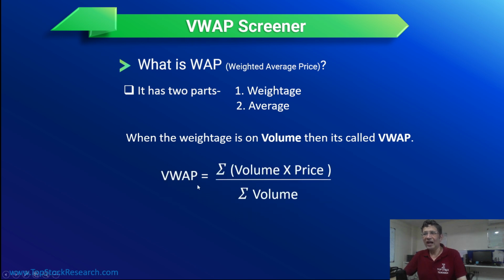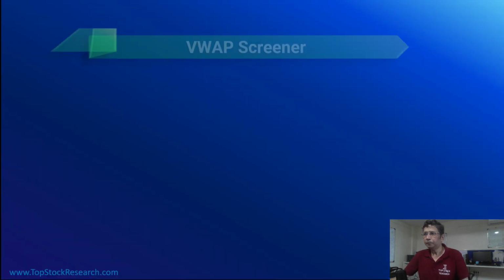Right? The formula of that is this one. If you still remember your school days statistics, or it's very basic elementary statistics, you can relate it. If you can't and you don't want to get into these things, don't worry. These values are automatically calculated. Not only calculated, they are presented and screened based on a certain strategy.